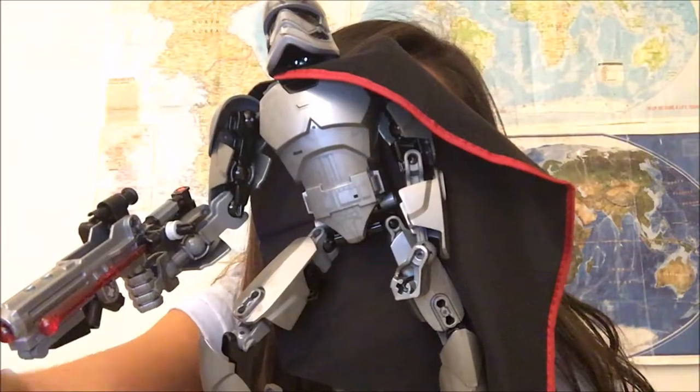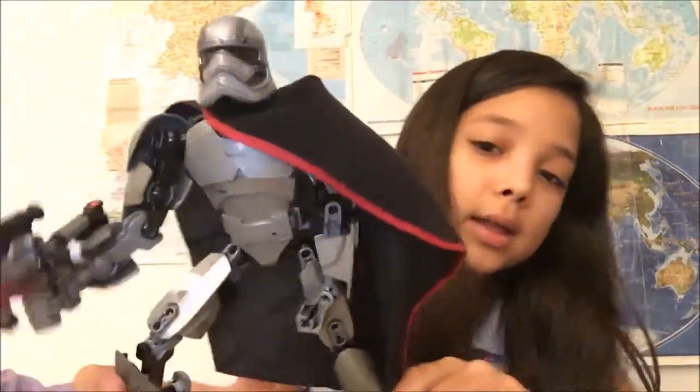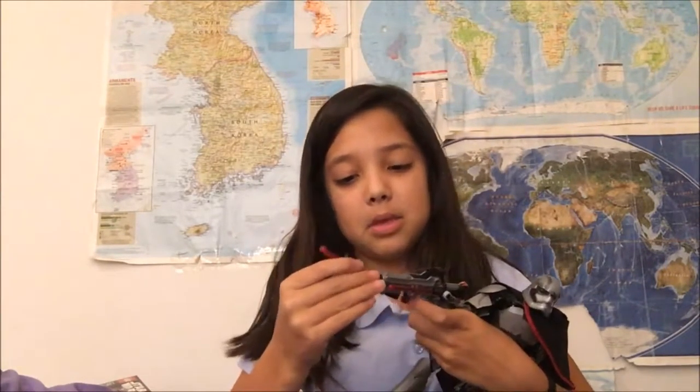We're almost done. This thing is so cool. Look at the gun — there's bullets. And yes, there are extra pieces as well. The cape, the helmet, the legs — everything is just so cool. Watch, there's a little trigger in here. I don't want this to hit anybody because it probably would hurt. Did you guys see that? Let me show you again. So you put the bullet in. Are you ready? One, two, three. It shoots really far! Whoa, that was so far — it went past my camera, past my ballet bar, and into the window. It was really cool. So this thing is super cool. Here's what it looks like — we got the helmet, the armor. Everything just looks amazing.